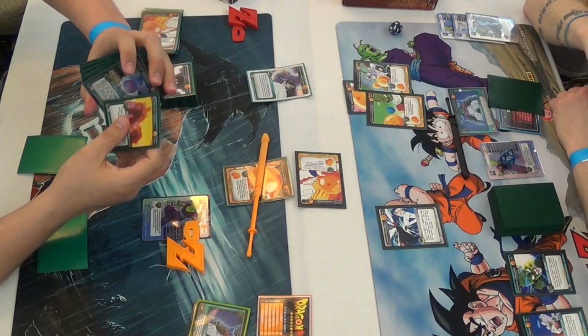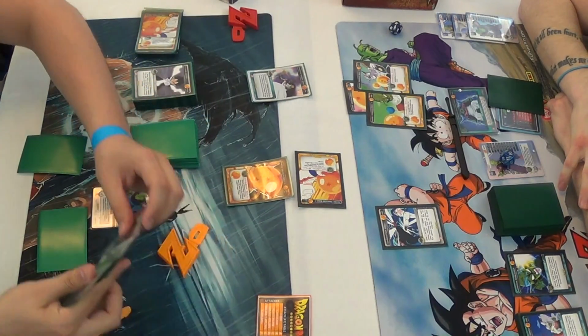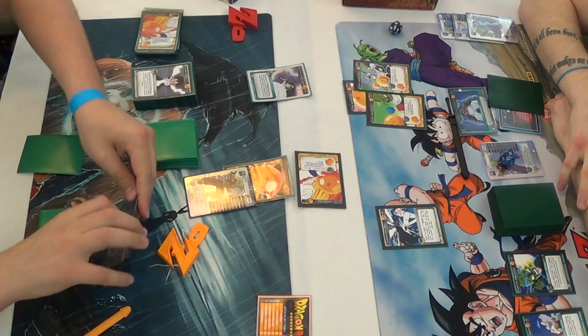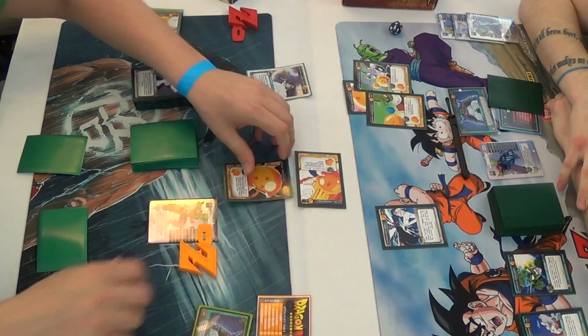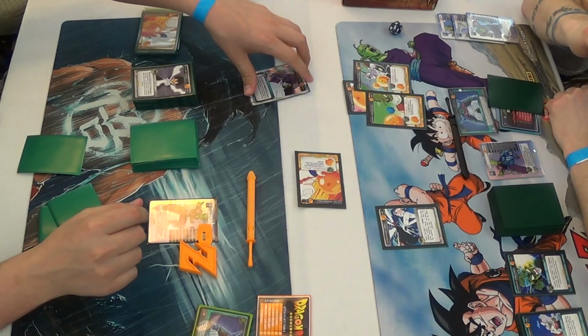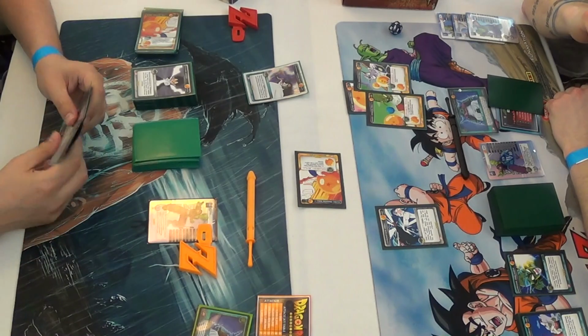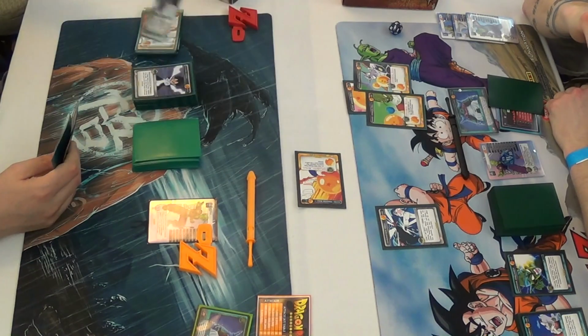He's getting rid of overtime. Not sure if that was a good idea there. I mean, it's easily a 2 anger card. He's on his 4. This is a race right now to level 5 anger. So he puts the 3 in his hand. He has both Dragon Balls in his hand now.